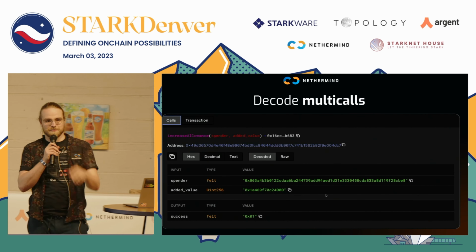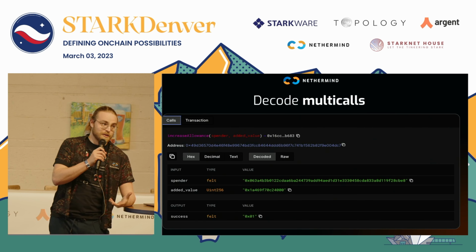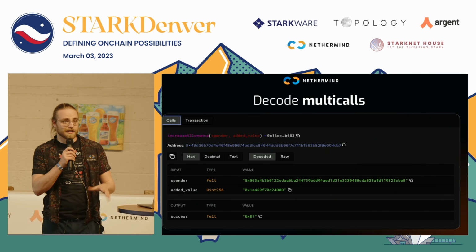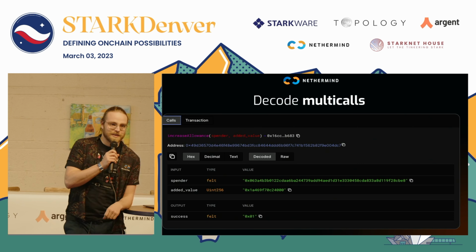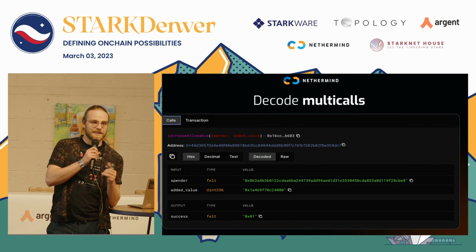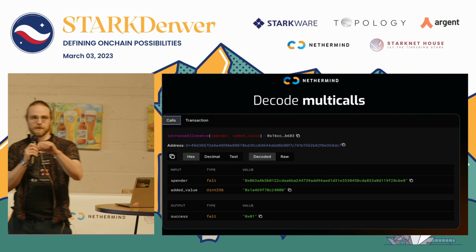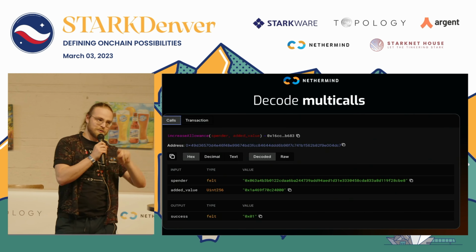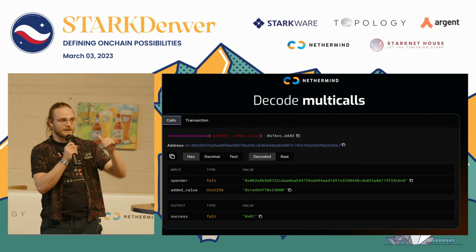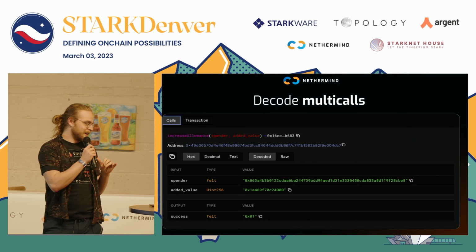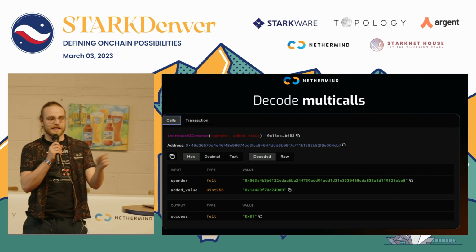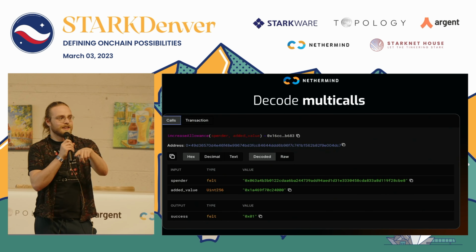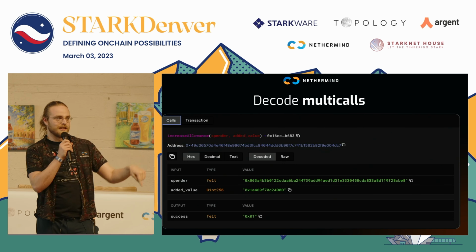Speaking of which, I think Julian was just talking about multi-calls. We decode them all, so you can see what a transaction has been doing, every single subcall that it's been doing. There's some talk, here's fun alpha, in the StarkNet community to make your multi-calls programmable. So the output of the first call of a multi-call can be the input of the subsequent calls, so you can chain the data through the multi-calls in a trusted way. So instead of doing ENS resolution off-chain and then passing in the address and someone signing a random thing, they can see in the message that they're signing that they are using the ENS address directly.